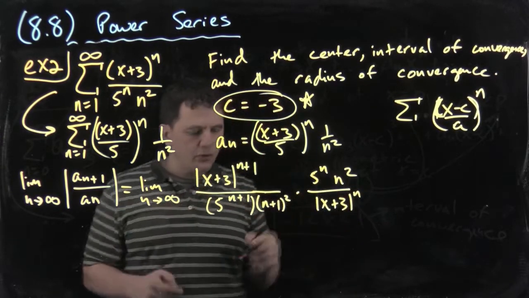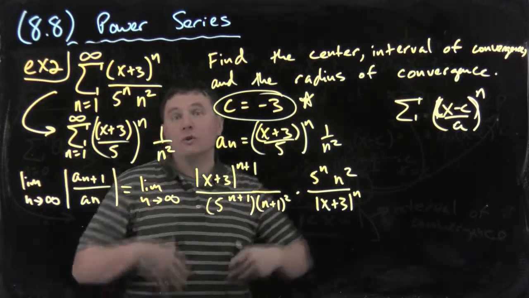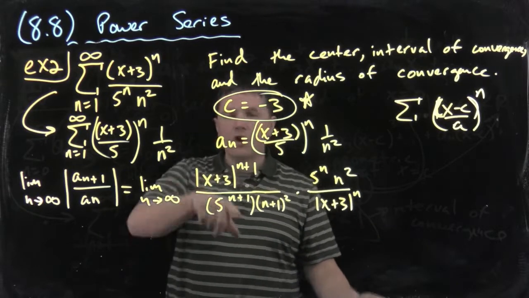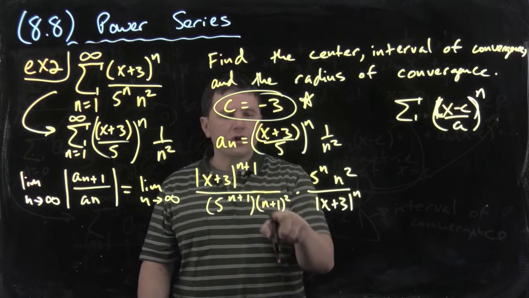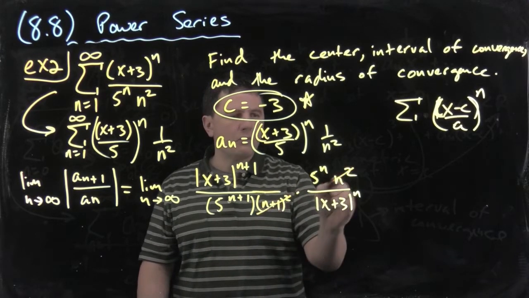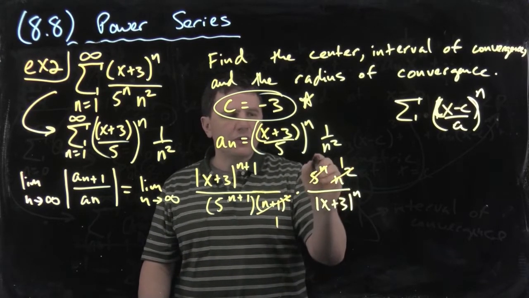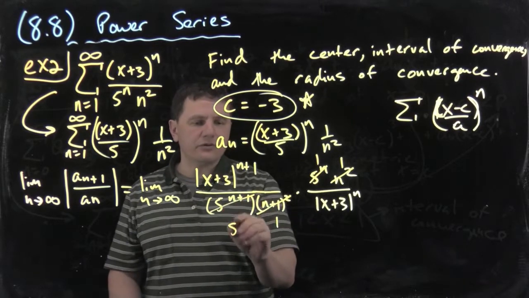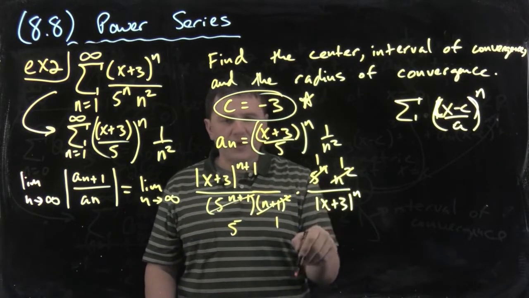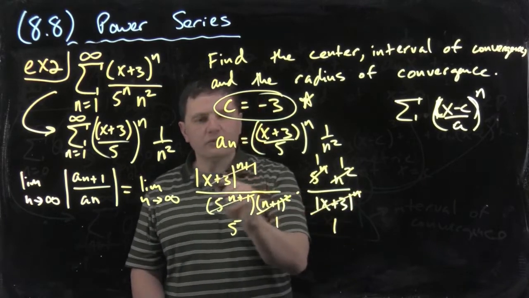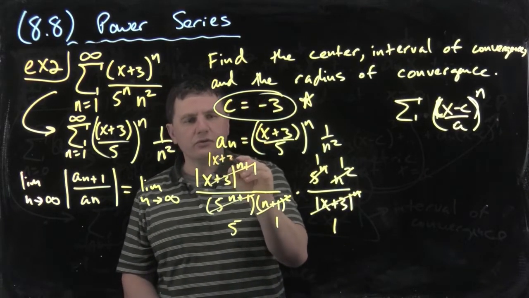You'll notice the only thing I'm putting in the absolute value is the thing that could possibly be negative. All these other terms are going to end up being positive. So what's going to happen for large numbers is, you know, this will become 1. This will cancel with this, just leaving us with 5, and, of course, we can write that as 5 to the n times 5. And so this whole thing cancels. This will cancel with this, and we're left with the absolute value of x plus 3.